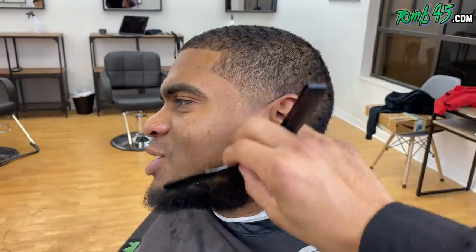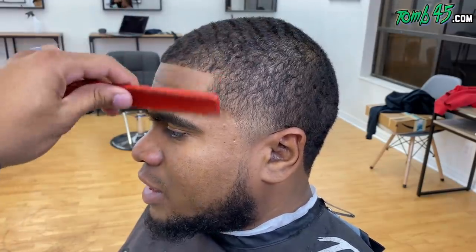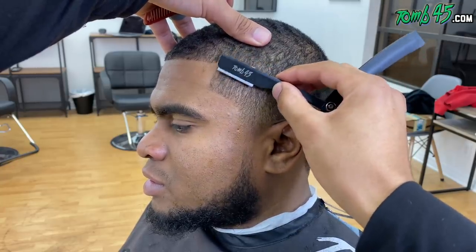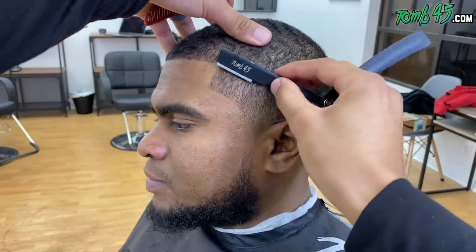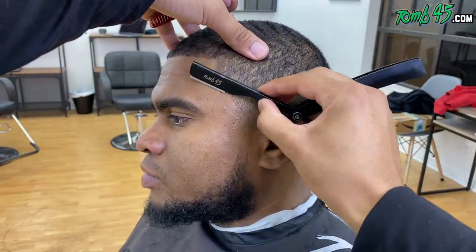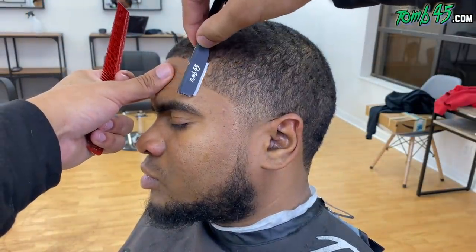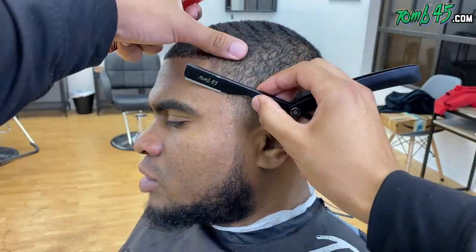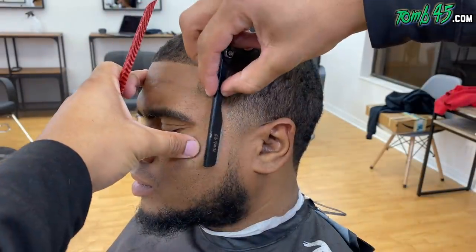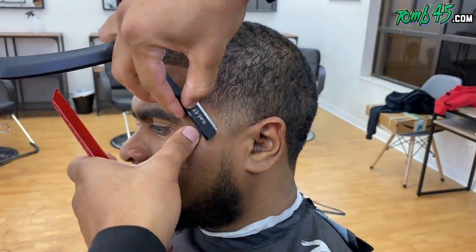My man had family photos — I found that out during the cut. So I'm like, let's spice things up. I'm going to use Get Beams' techniques — this is where I'm freehanding with the razor, just hovering it and taking any hair that's curling up and smoothing it out. We're going to use some techniques I learned from him, and I thought it was perfect timing: he's got photos in the morning, let's get it.